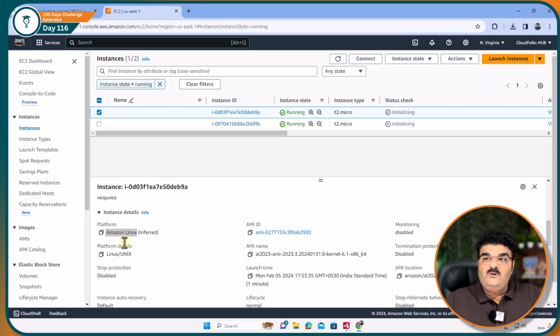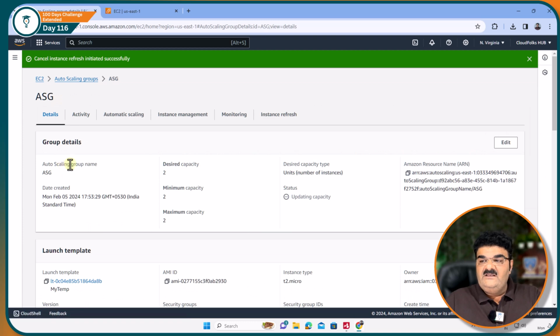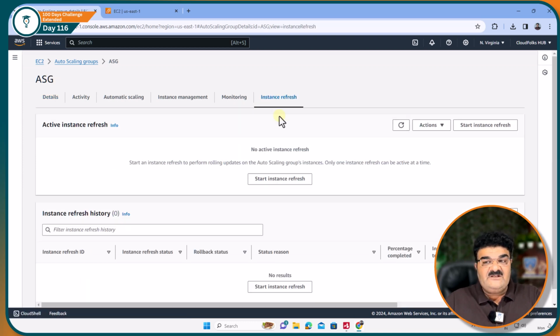In order to do this, you can go to the auto scaling. Here you have the instance refresh option. If you start instance refresh, AWS Auto Scaling will update these existing instances according to your new launch template.